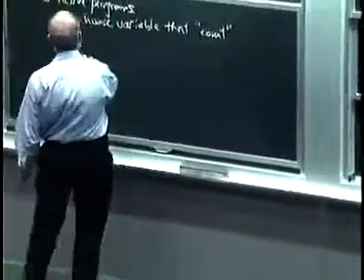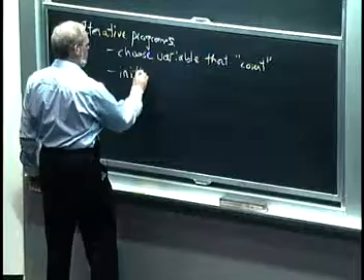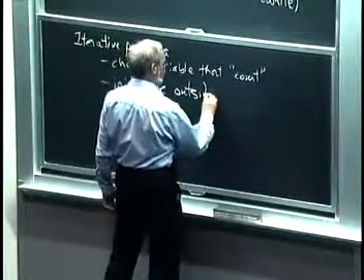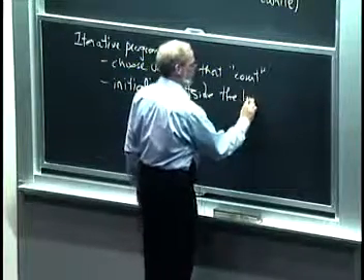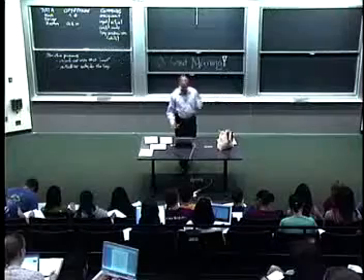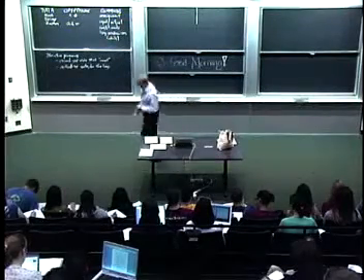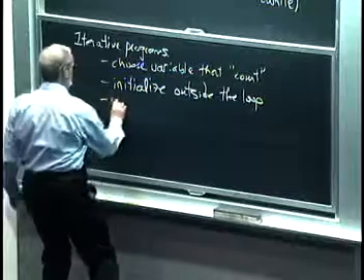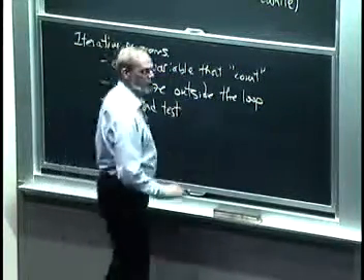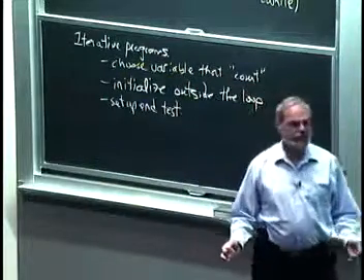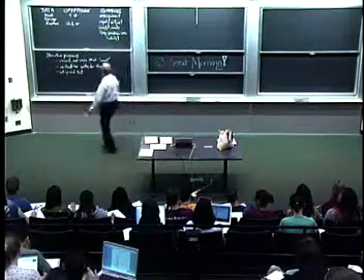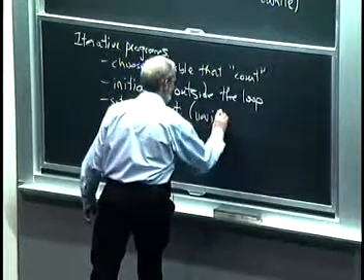Second thing I do, I need to initialize it. And I need to initialize it outside of the loop. That is, where do I want to start? And I need to make sure I have a command that sets that up. The third thing I'm going to do is I need to set up the right end test. How do I know when I'm done with the loop? And obviously that ought to involve the variable in some way, or it's not going to make a lot of sense. So this includes the variable, since that's the thing that's changing.